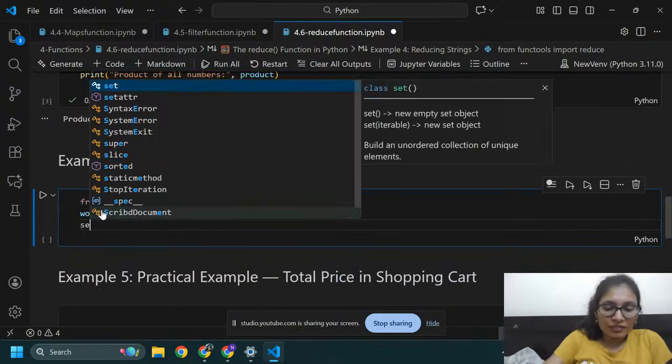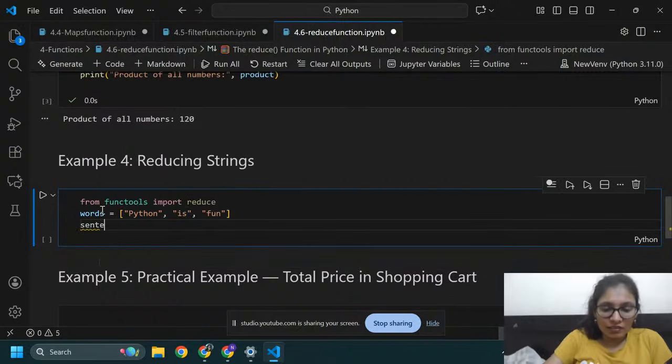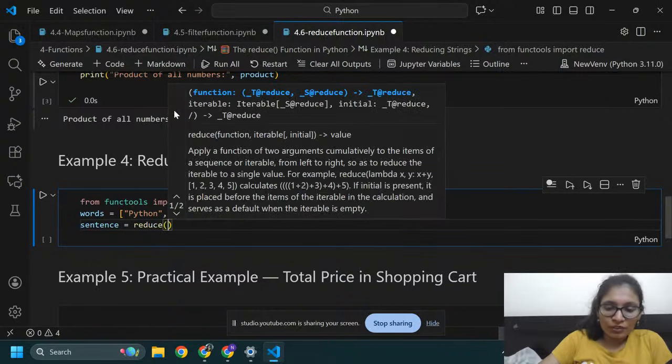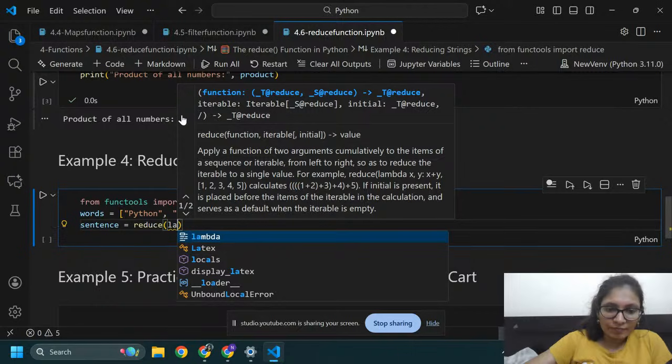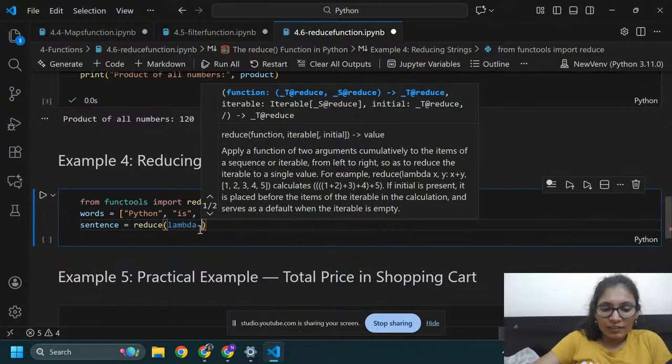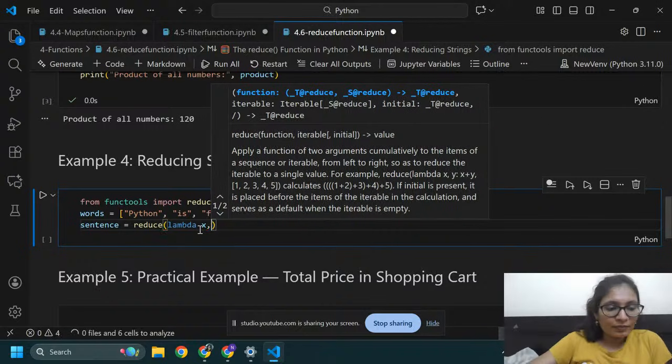Now sentence equals to, this is the variable sentence, and I'm going to apply a reduce. Inside the reduce, I'm going to use lambda. Okay, and here I need to define parameters x comma y.